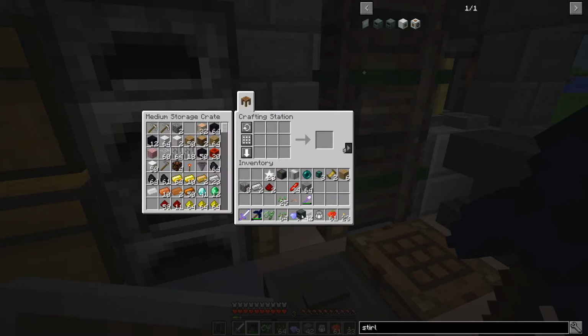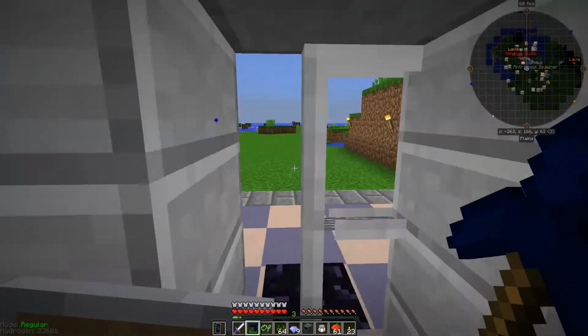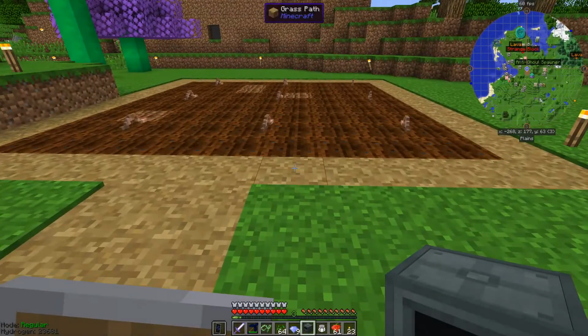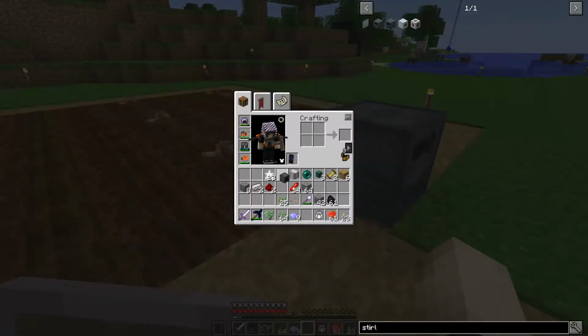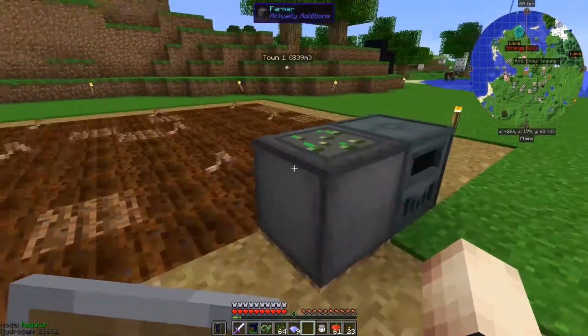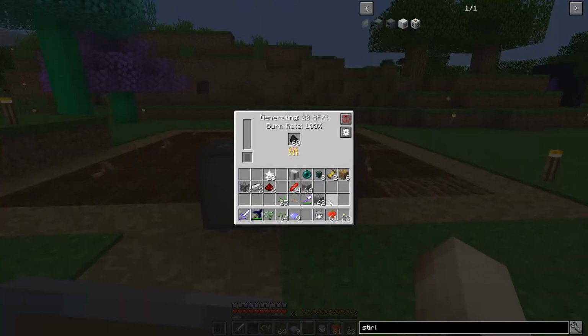There we go. Okay, Stirling generator, we're going to need some coal, and I don't want to use the mini little coal because we want this to go for a long time. And let's try this again. So let's put that right there, and then we're going to need the farmer. It's really odd about the empowered Inori crystal. All right, so let's start building some power.